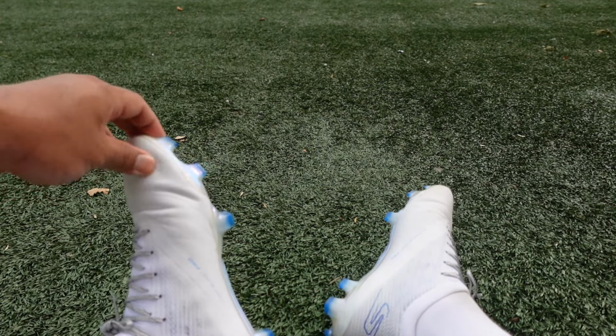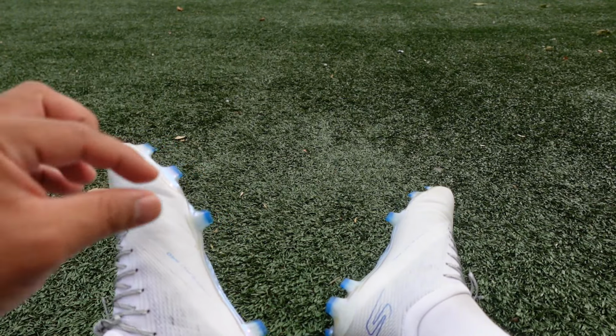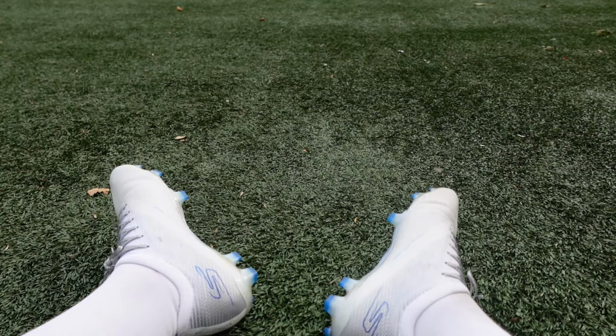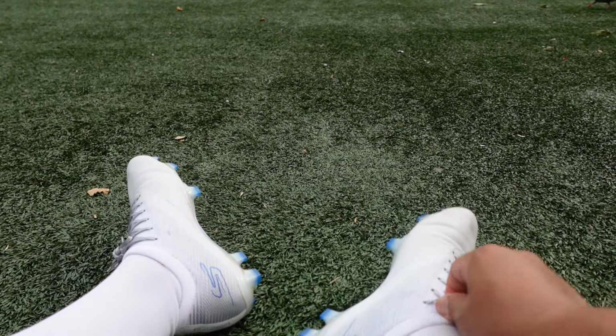The upper has this stretchy quality to it, and it is pretty thin, but there's this sponginess to it. It's kind of hard to explain. It is like a barefoot touch on the ball, but there is a little bit of cushioning or padding. The upper itself is very, very soft.